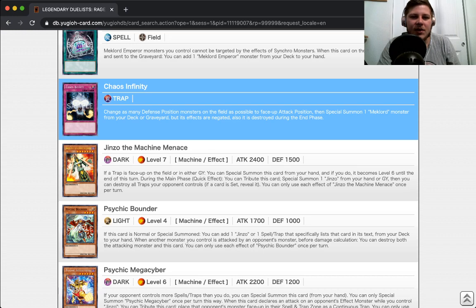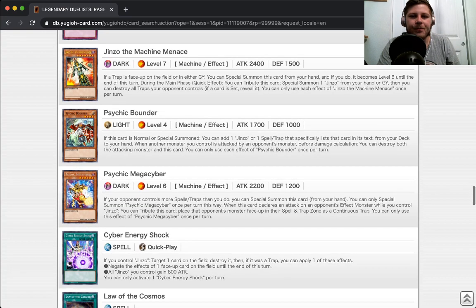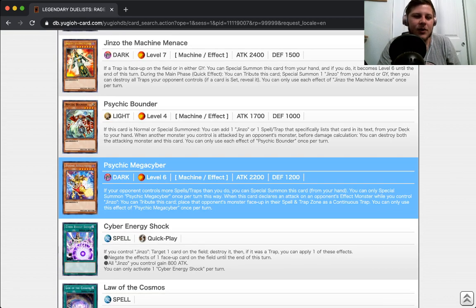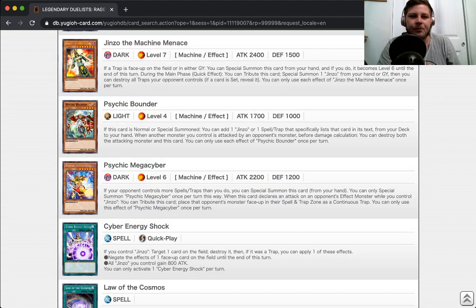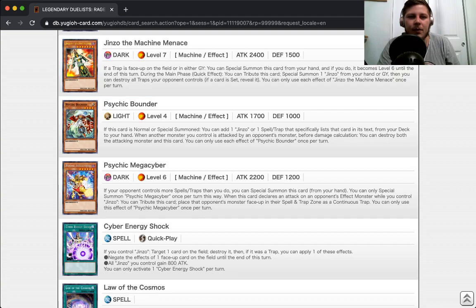Alright, here's Chaos Affinity. Change as many defense position monsters on the field as possible to face-up attack. Special summon 1 Mechlord monster. That's bad. It started out so strong, and then the actual main beef of the monsters are terrible. Let's look at the new Jinzo support. I haven't read these either, so we can do this together, and I'll give you my opinion on it.